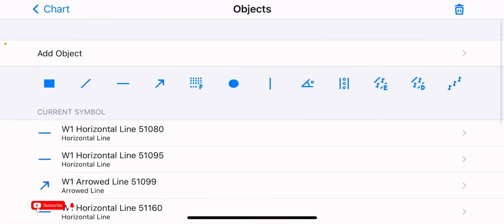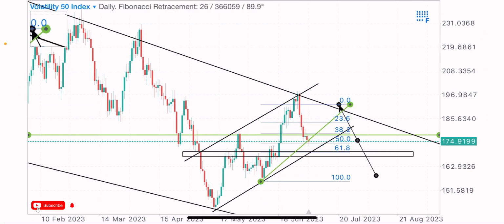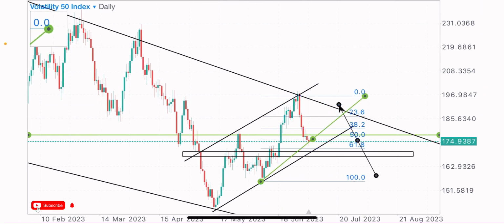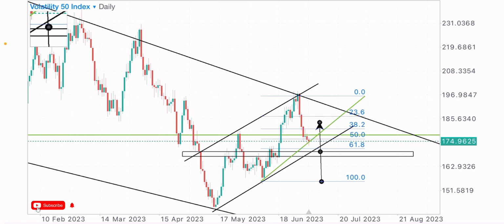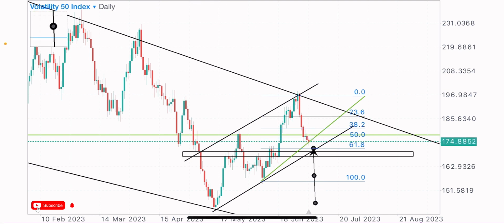Let's check from the swing lows to the swing highs. And we can see that this level is almost close to our, you can see it's at our 61.8 level. This is our buy level we identified. So there's a high chance of the market coming to this zone to give us a buy to the upside. We are working with the market trend, despite having this overall bearish trend. We could see short-term buys on V50 index.